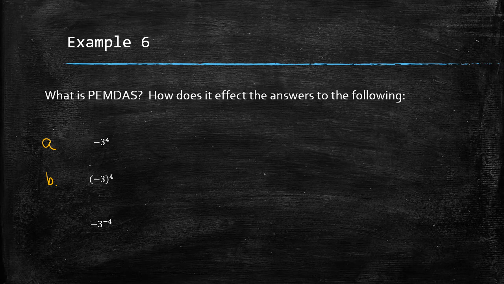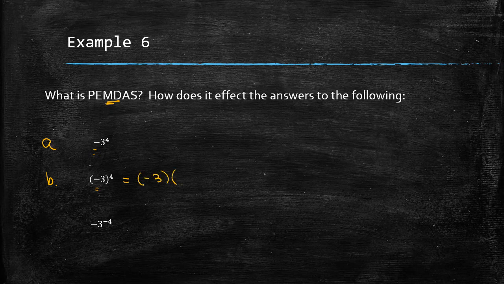Okay, and that makes a difference because a negative really means multiplied by negative 1. Okay, and multiplying is one of the third steps, right? Multiply and divide go together, but it's the third step in PEMDAS. So parentheses applies for part B. We would do what's inside the parentheses first, meaning multiply that negative 1 times 3. We just think of it as the number negative 3. Okay, but we do that first and then apply the exponent.